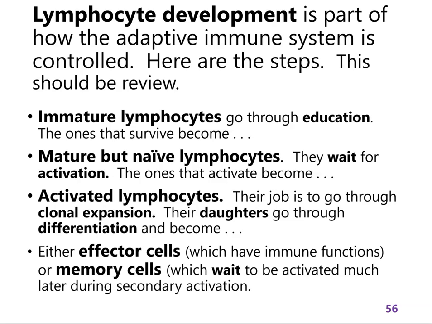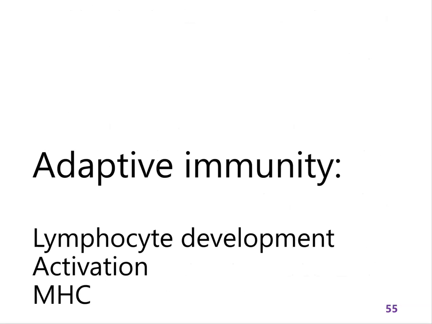So now we can get into the next topic, and that's activation. If we go back to the title, we're going to see how activation of lymphocytes works. That means showing a mature but naive lymphocyte its epitope for the first time. That's what's going to activate it. If you think about it, the first time that epitope exists in the body is when we are infected with a pathogen. That's the very first time that foreign epitope is in the body. So we have to get that to the lymphocyte.